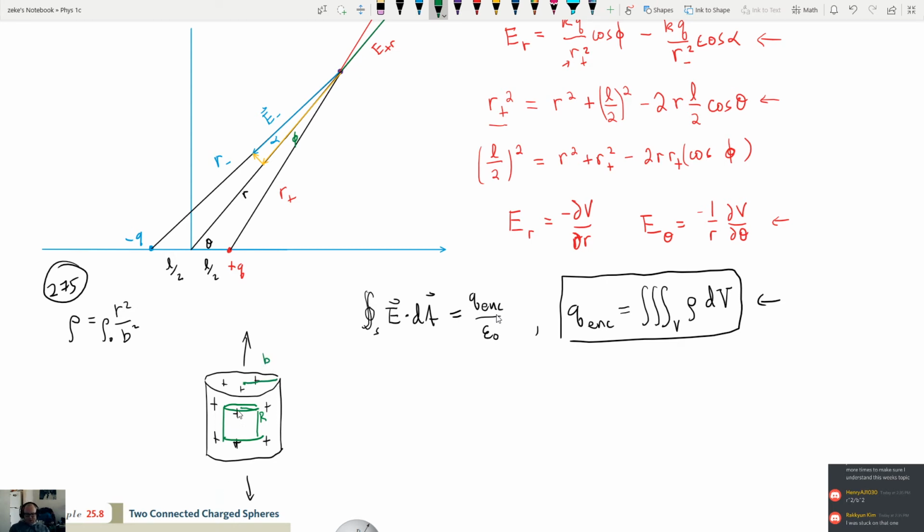So what you've got to think about is, I need to sum up all of the charge that's inside of here. And what I know is that the charge density is a function of the radius. That means that if I did a really skinny cylinder in here, I wouldn't enclose very much charge. But then as I expand out, it geometrically grows in terms of the amount of charge that's in there, because it grows as R squared, right?